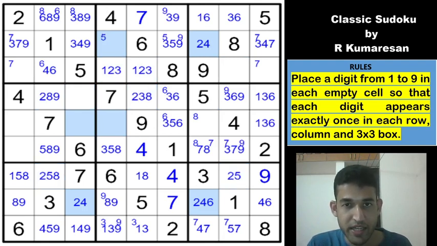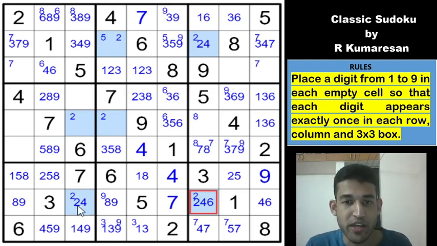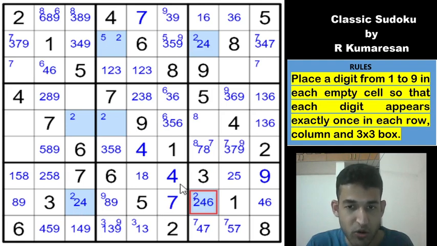So I'll write the candidate in these cells. Sorry, I mean the 2. I'm sorry, it was the 2. So the 2 is either here or here, 2 is in these two cells, and 2 is either here or here. Now a simpler way of looking at it is, if you have the 2 here, then the 2 in row 5 has only one option, and the 2 in row 2 has only one option. So basically the 2's in these rows are distributed only into these 3 columns.